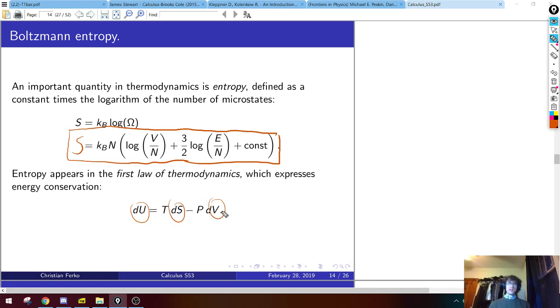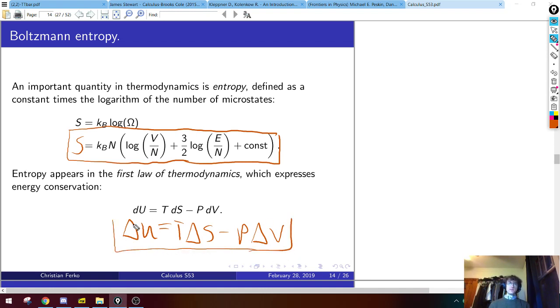As we say in calculus, dv dt isn't a ratio of things. It's just a derivative. But it's actually possible to define these d's in a precise way as differentials. If you don't want to think about it that way, you can just think of these as finite deltas. So the change in energy is the temperature times the change in entropy minus the pressure times the change in volume. If you like, just think about this as a statement of energy conservation. If you change the energy a little bit, that energy either goes into temperature or it goes into changing the volume, or both. Anyway, that's the first law.